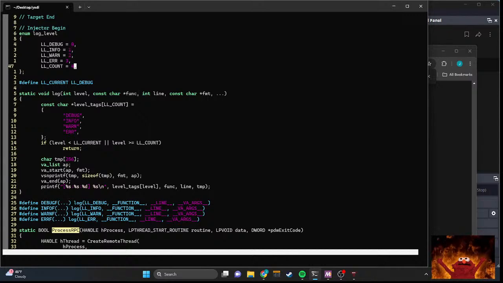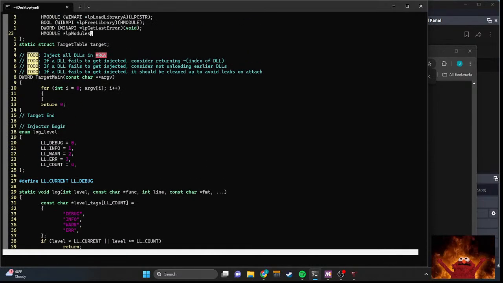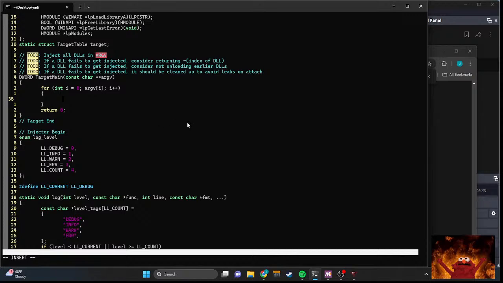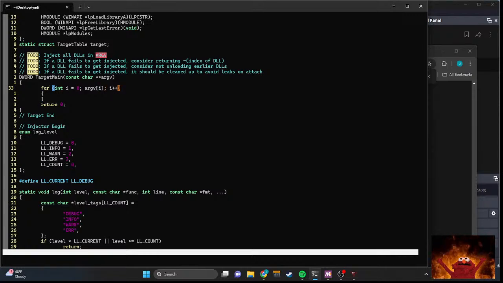For instance, if you wanted to start a game using Steam, you can't really do that with just a command line here. It's more ideal to attach to the process ID and inject that way, and that's a valid use case. The last term of argv is null, so I can keep going until that's not null anymore.